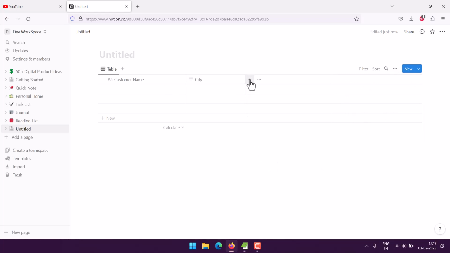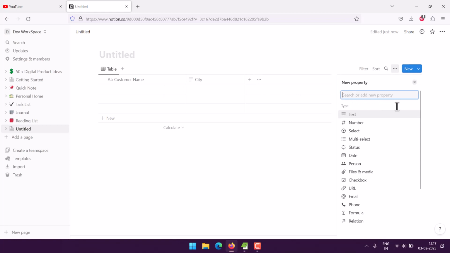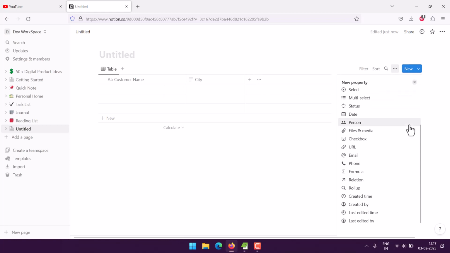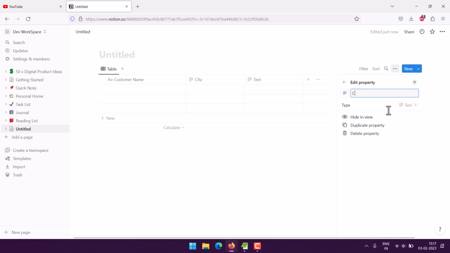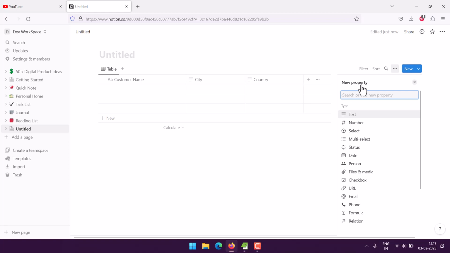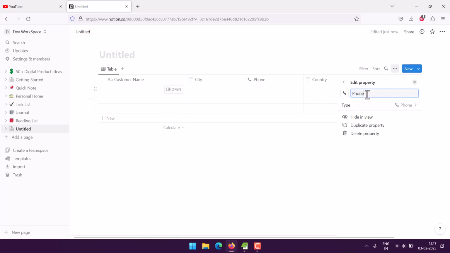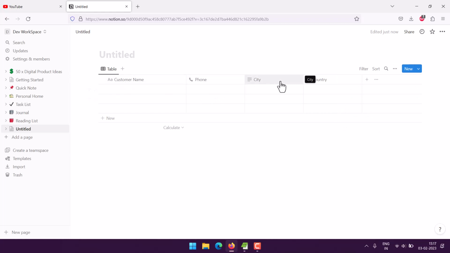Next field I want to set for country. There isn't any geo field for us, so we'll choose text and name it country. And then we will use number, which is going to be a phone number, for our customer. So the name, then phone, then city, then country.